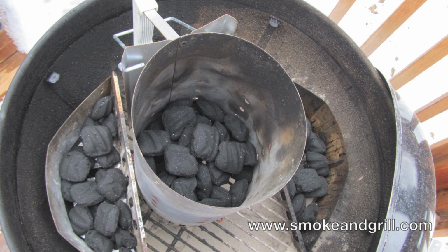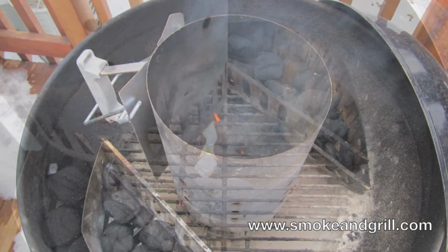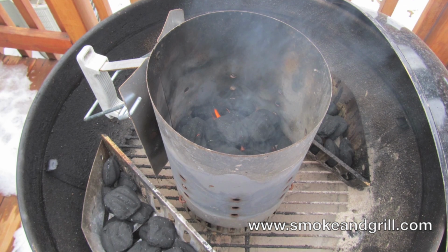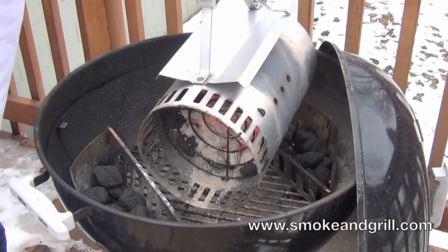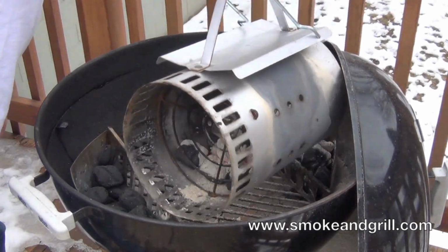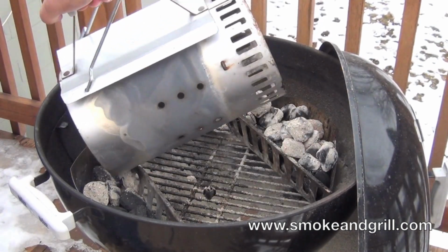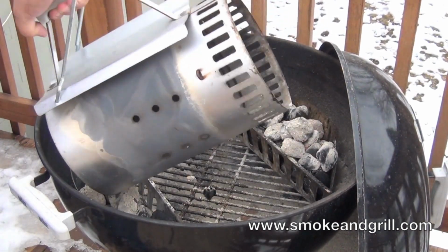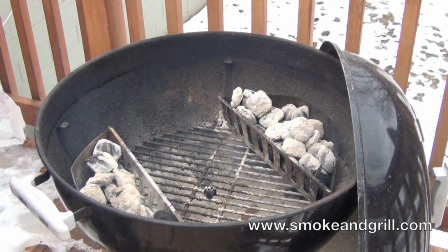Our grill setup today is going to have charcoal on both sides of the grill with an open space in the middle. This is going to allow us to have a heat source on each side of the chicken so that it cooks evenly. I'm now going to pour about half of the lit charcoal into each of the charcoal baskets that are on each side of the grill. This will give us more than a couple hours worth of cook time, and that's plenty for what we're going to be cooking here today.